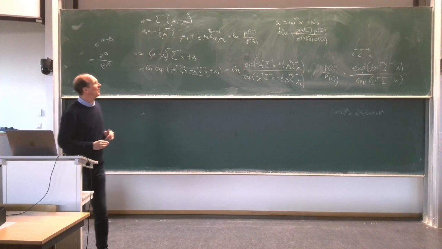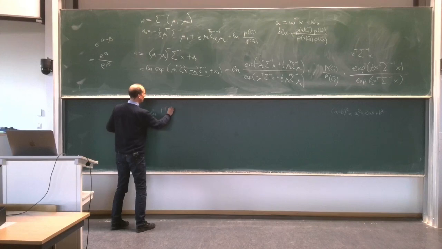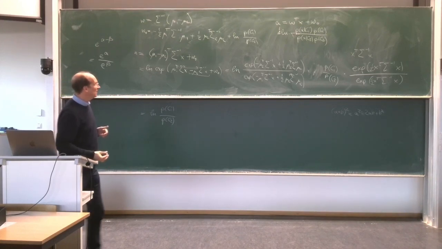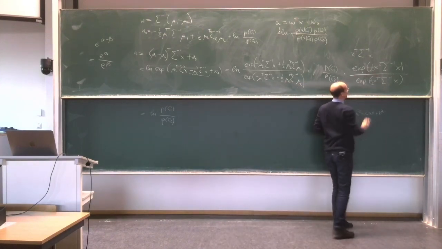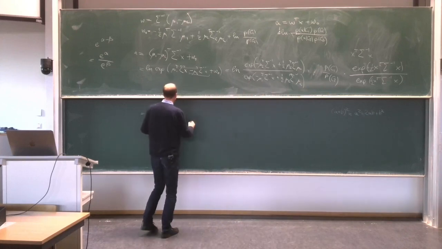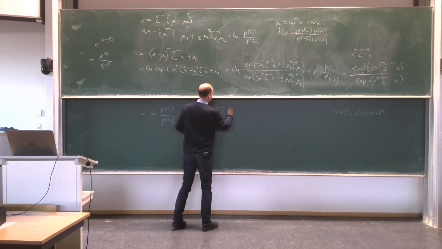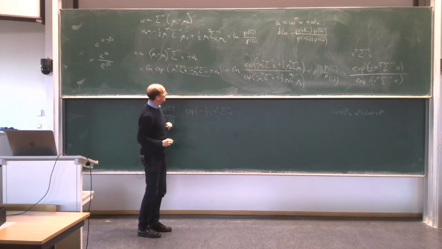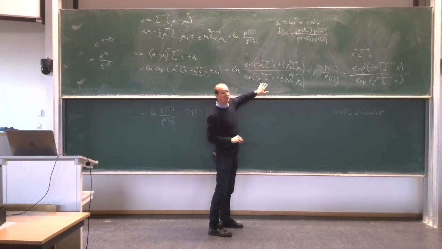So, I need to take the logarithm. Let's be already happy about the p of c1 and p of c2. Let's put it in front. And next, I need to reorder the terms cleverly. So let's start with the term with this one, but let's put a minus sign in front. Okay, then I have exponential of minus 1/2 x transpose that one. Let's drag out the minus 1/2. The next term that we need is this one, but I take the one from the bottom and change the sign.